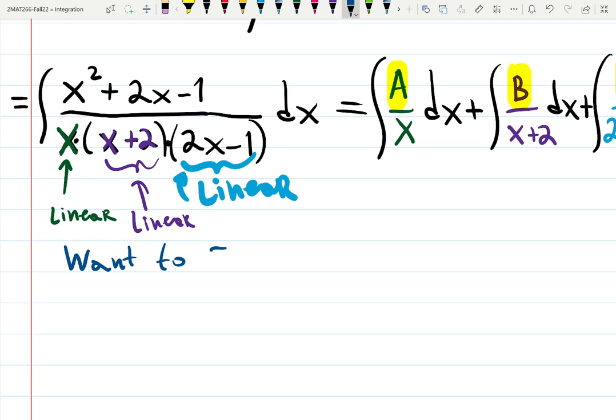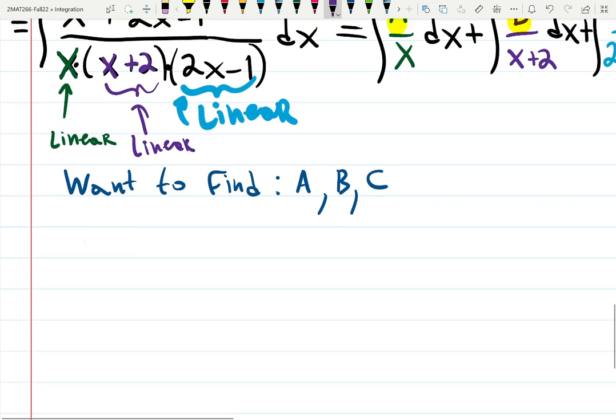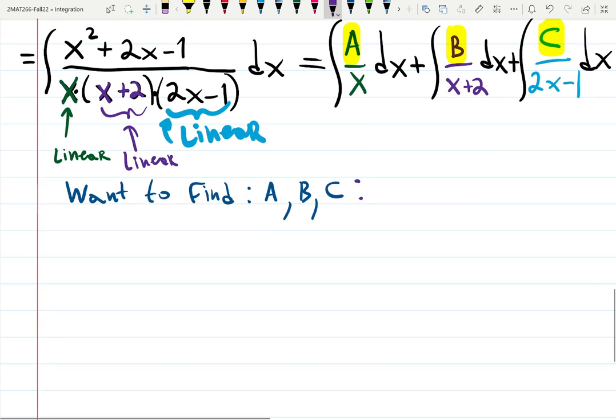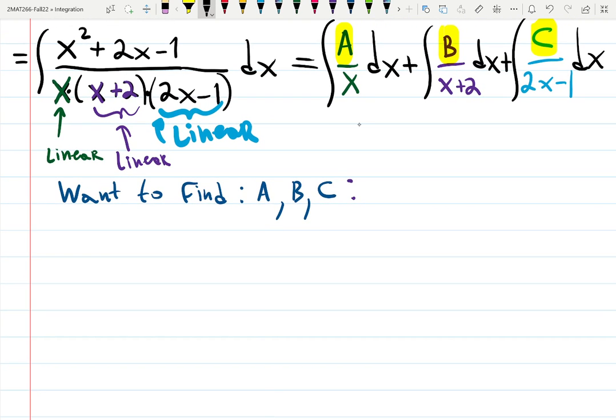We want to find, let's write it down, A, B, and C, basically those coefficients. In this case, we have only 3. Sometimes you'll have 5, 12. This is where a computer comes in. The computer actually knows partial fraction decomposition and does it faster. Okay, step 1: you multiply by the denominator on both sides. I will write it down before multiplying. This is usually a skipped step, but it will be easier to explain.